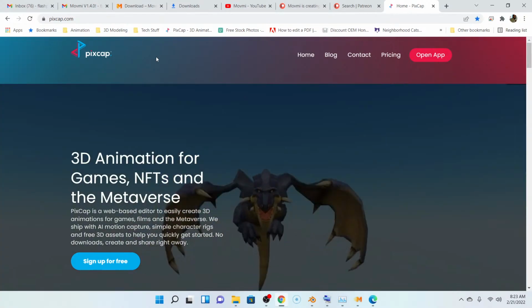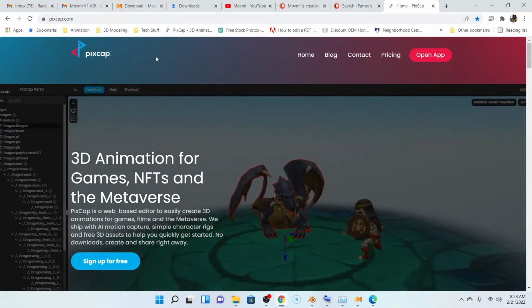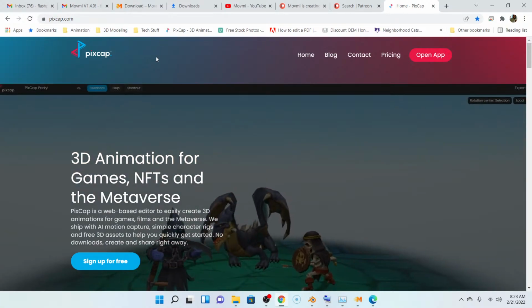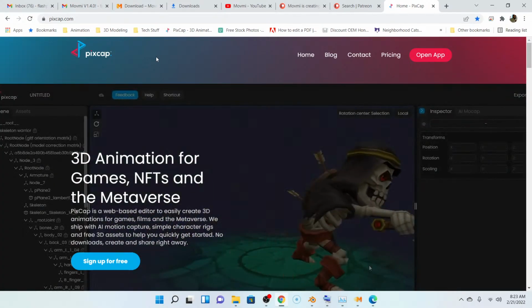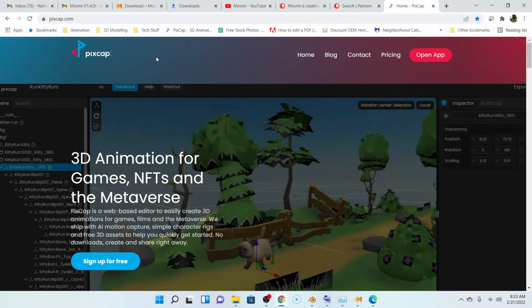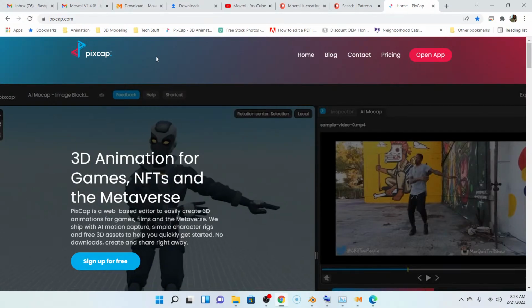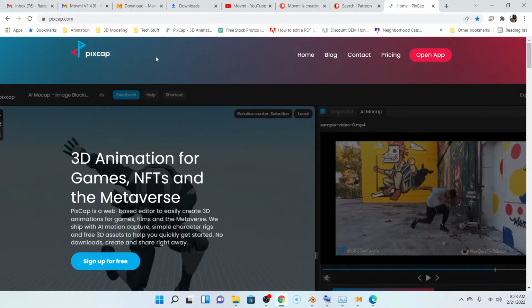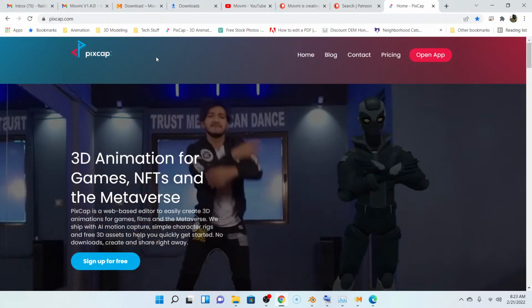The difference is that this has what is known as a 3D animation timeline, and it also has a graph editing capability, very similar to Blender, but it's a lot less technical, and the timeline here on Pixcap is a lot less technical as well. And all of this is being provided online through a web browser.